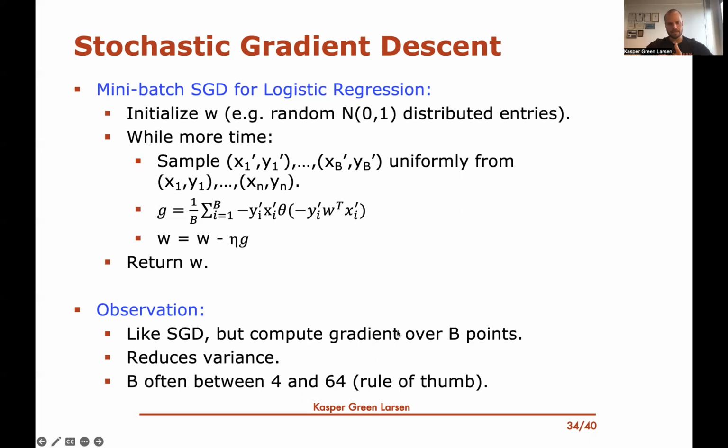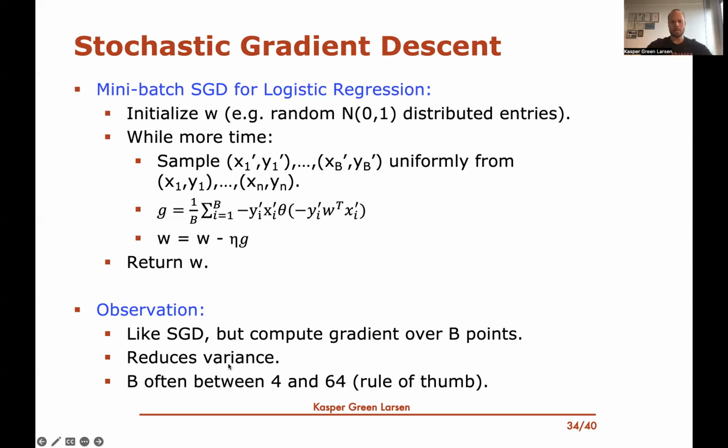It's exactly similar to stochastic gradient descent. You can still show that in expectation, this is the right gradient. And this holds whether you draw these samples independently with replacement or without replacement, meaning that either you can sample the same training point multiple times or you cannot. It actually has the right expectation in both cases.